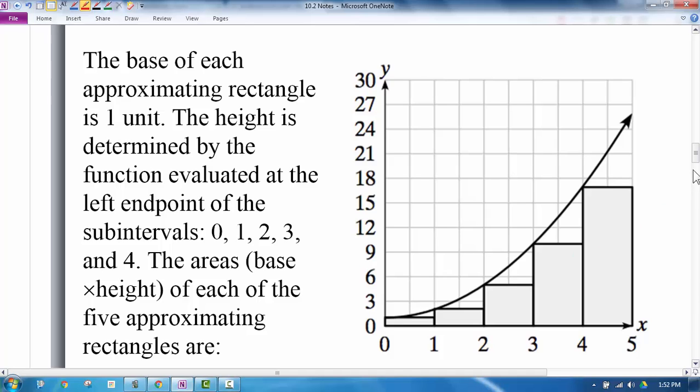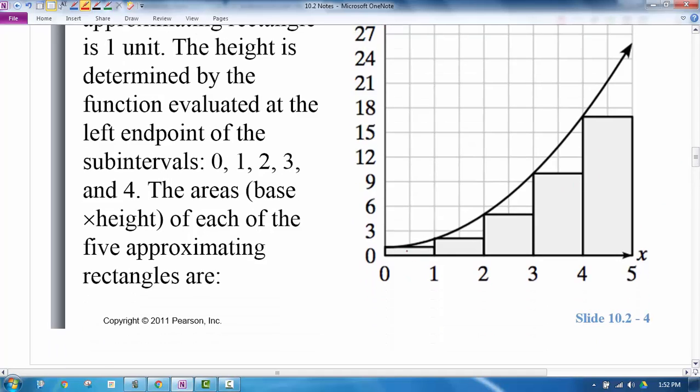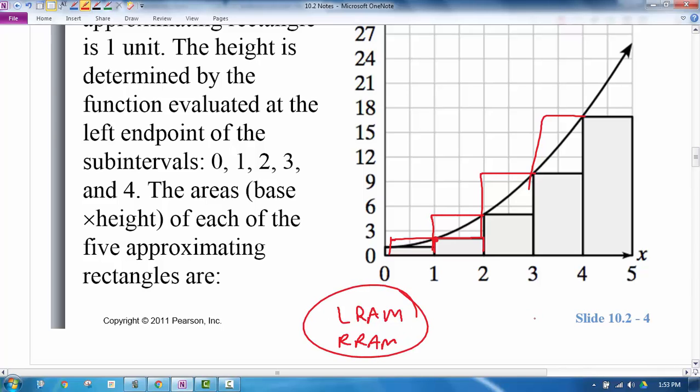The last thing I want to show you is right here. It turns out when you're finding the area underneath the curve, you can make these rectangles underneath the curve. This is called LRAM, which is the left rectangular approximation method. It's saying you're going to take boxes at specific intervals, putting the left endpoint of the box on the curve. There's also the right rectangular approximation method, which does the exact opposite. It makes rectangles with the right endpoint on the curve. And if you, for example, average those together, then you can get a good approximation for the area underneath the curve as well. So there's another way to do it with a finite number of boxes, trying to find the area underneath the curve.